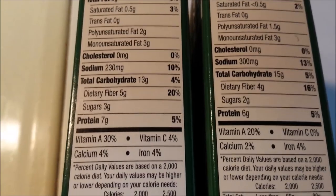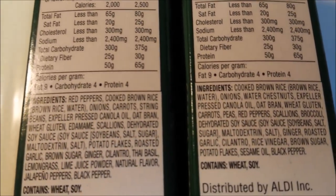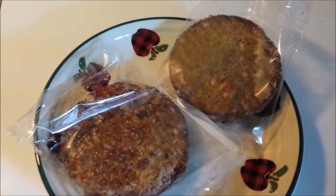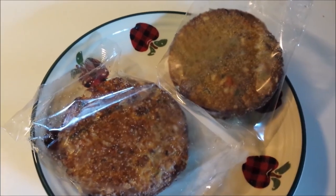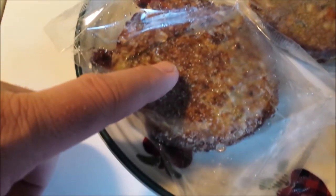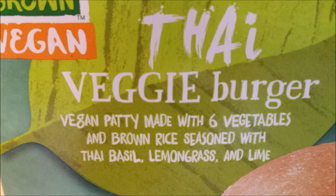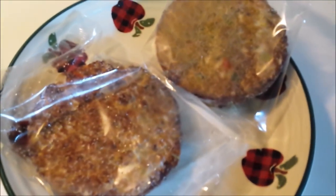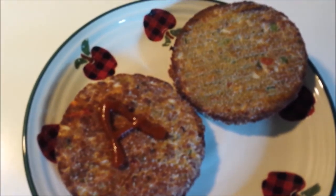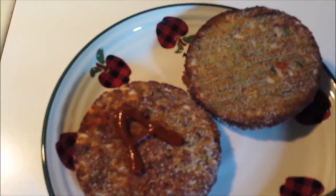You can pause if you want to try to read the ingredients. Is this veggie stuff perfect? No. It's out of a box. But I just showed you the contents and it's got to be better than a pound of steak. So this is the Asian version and this is the Thai one. They don't look that much different. I put an A on the Asian one and didn't put anything on the other one — with Sriracha, of course. So we're going to nuke these up like it says and I'll let you know.